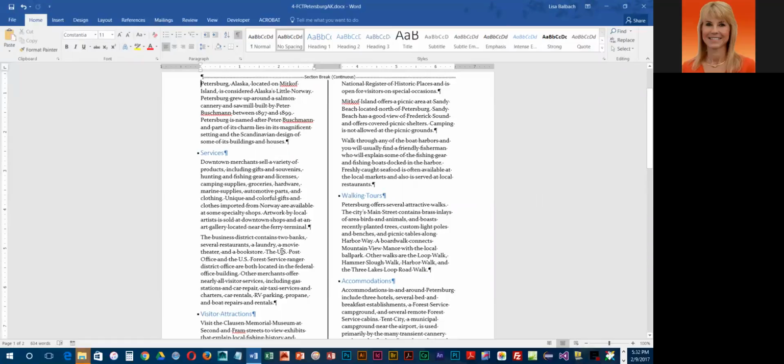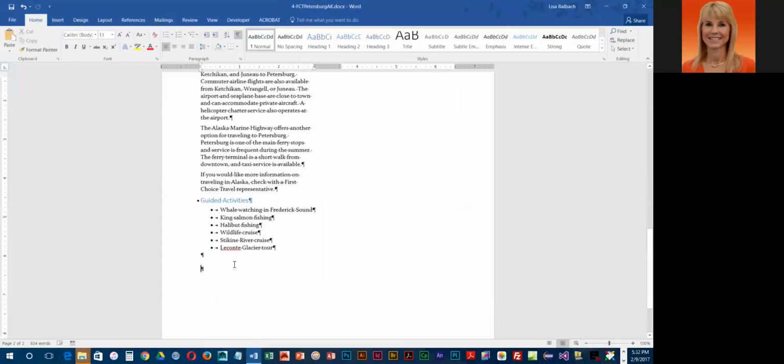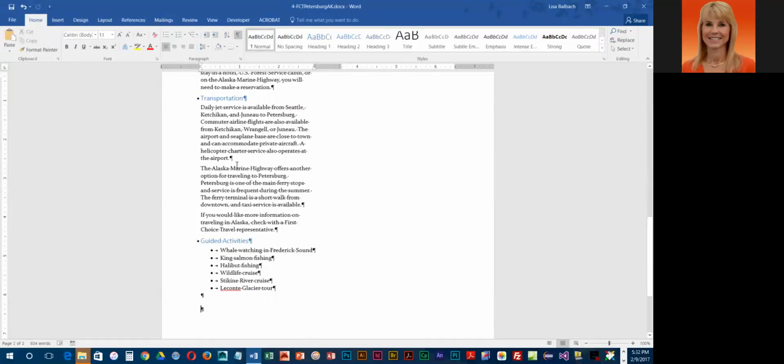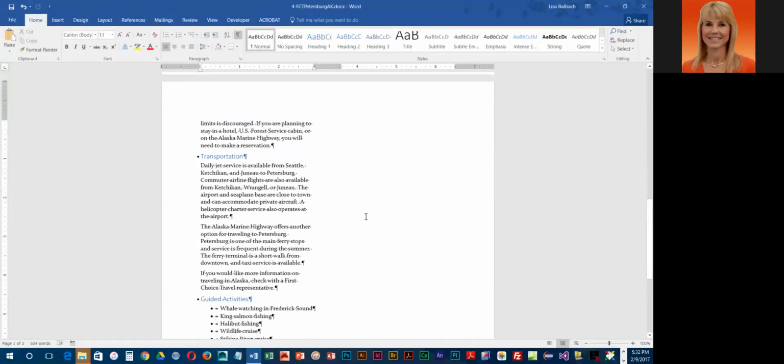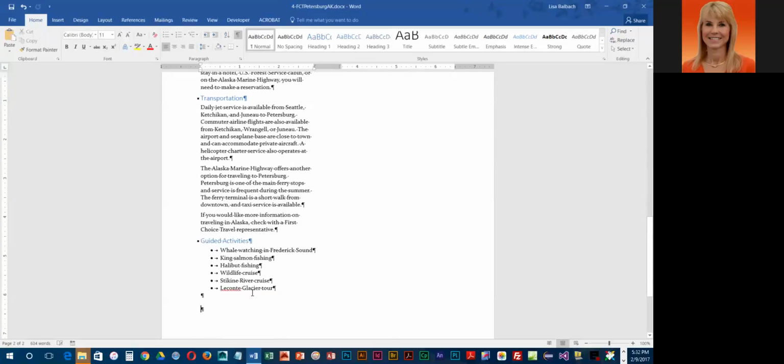And now they want us to move to the very bottom of the document, so I'm going to press Control and End. And to balance out the columns, instead of just having this kind of dangling column, if we wanted this into 2 columns that were balanced, what we have to do is add another section break to this.